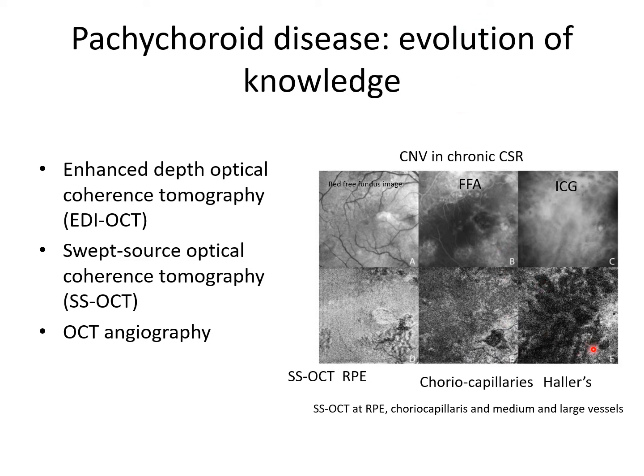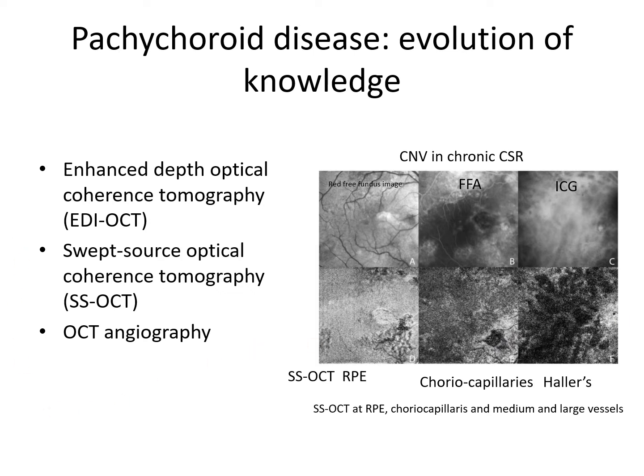When it is seen deeper down at 200 micron below the RPE level, we can see the choroidal dilatation in large blood vessels as well. This is supposed to be the Haller's layer. And now we can appreciate in comparison how efficiently these new tools are providing us information about the choroid in these diseases.